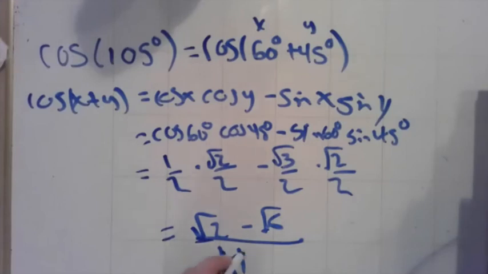All of our answers, all the 15s that we could get, all the multiples of 15, all the stuff we can get from adding 30s and 45s and 60s and whatnot, they're all going to look like this. Basically, they're going to be root 2s and root 6s. Maybe we'll have a minus there and a plus there. Things might change, but we're going to get similar answers for all of these.